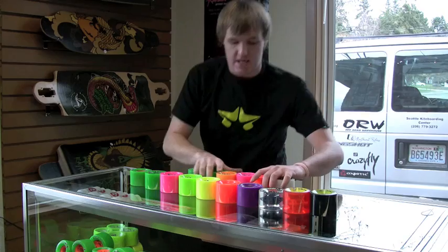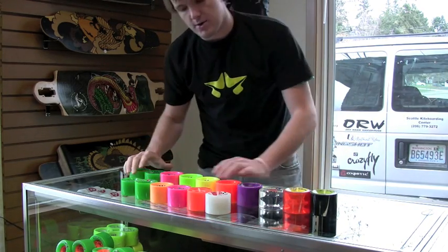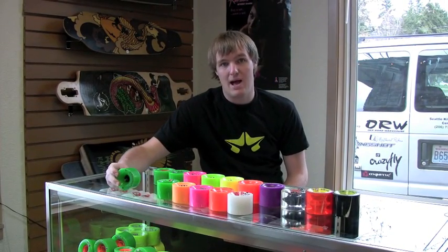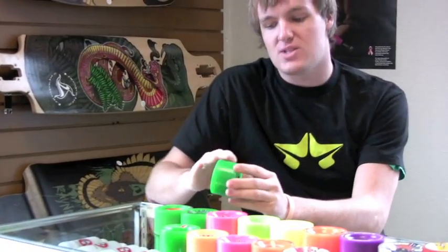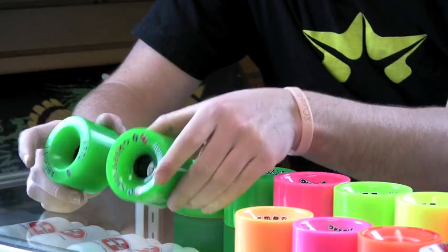Right here we have a set of small wheels. These are all under 70 millimeters. The first one that we have here is a 70 millimeter Flashback from ABEC 11. It's a side set wheel, which is really important. It's going to wear a little bit more on the outside, but it's also going to give you a lot of grip. And this is a really good wheel. A lot of people like it for stand-up slides and just for general all-around riding. This is the ABEC 11 Grippin right here.